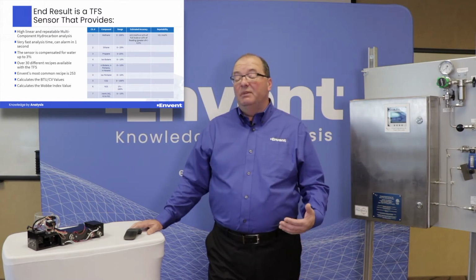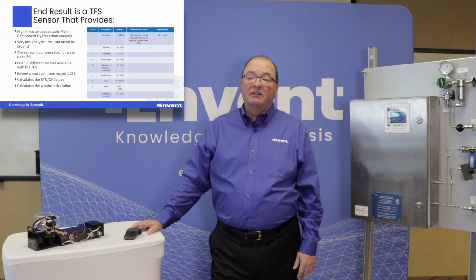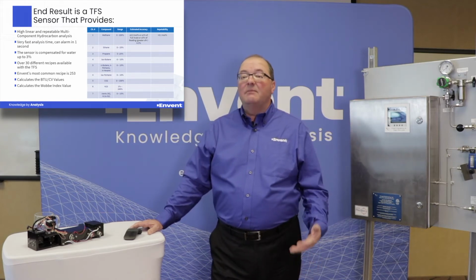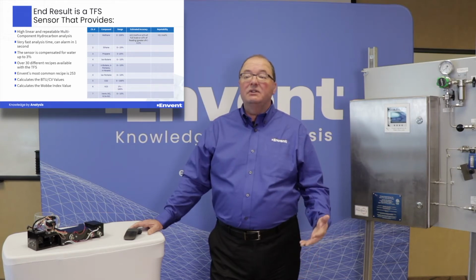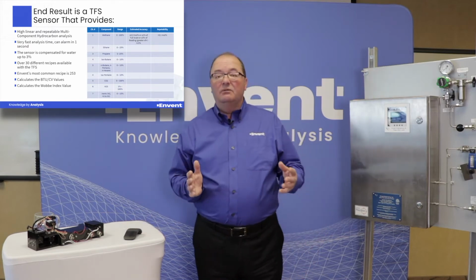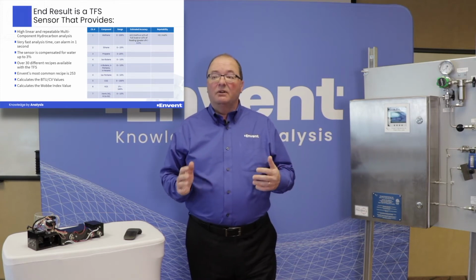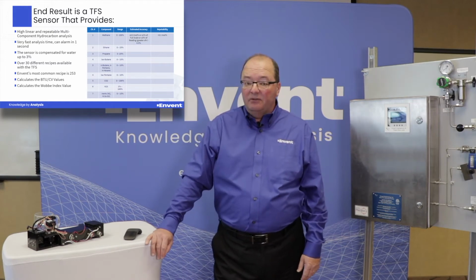And with regard to repeatability, it is quite amazing at less than 0.1 mole percent. Okay? In addition, the sensor is compensated for water in the sample up to 3%. And also, the sensor has over 30 different, what they call, recipes available. So we can actually also do measurements like ethylene or propylene, trace levels of CO, and so on and so forth. But the most common measurement or recipe that we use is the 253.